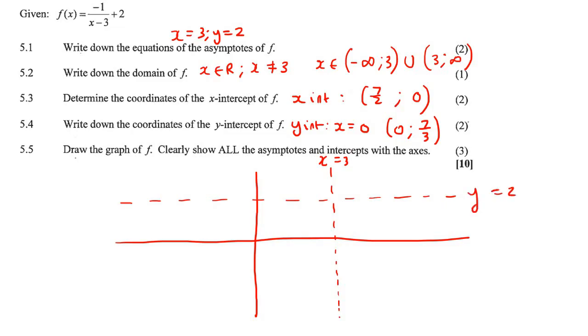Now students always say, but Kevin, my teacher back in grade 10 told me that you have to look at this number to be able to see which quadrants you're in. Guys, you don't have to do that. If you just get your x-intercepts and your y-intercepts, it'll do it for you. So now be careful. The x-intercept is 7 over 2. Go work out the decimal value of that because otherwise you won't know if it's bigger than 3 or smaller than 3. The decimal value of 7 over 2 is 3.5. So that's bigger than 3. So you're going to put your dot here. You're not going to put your dot there. That's going to make everything wrong.